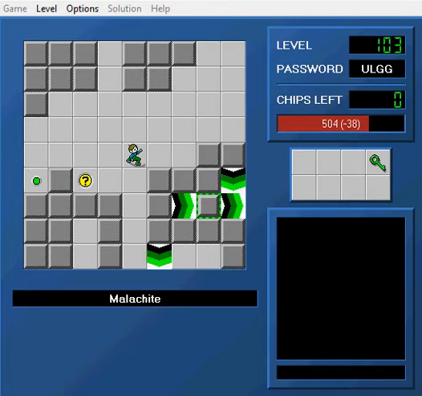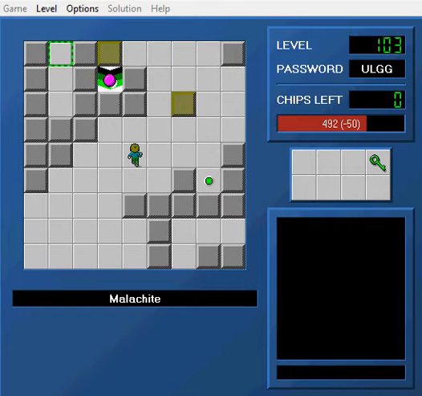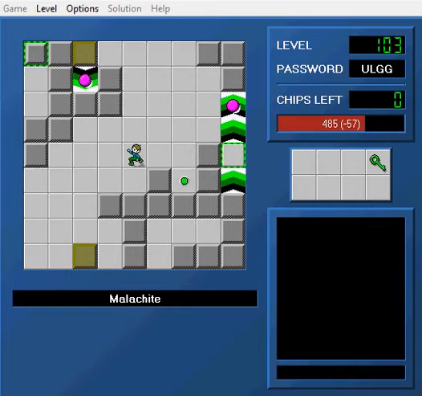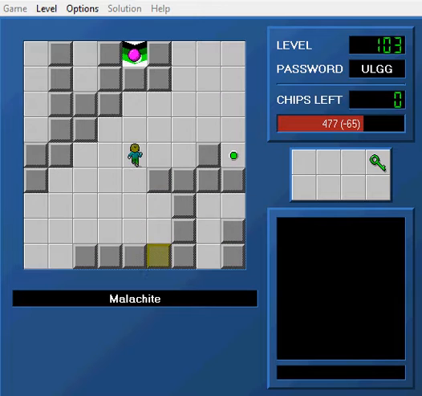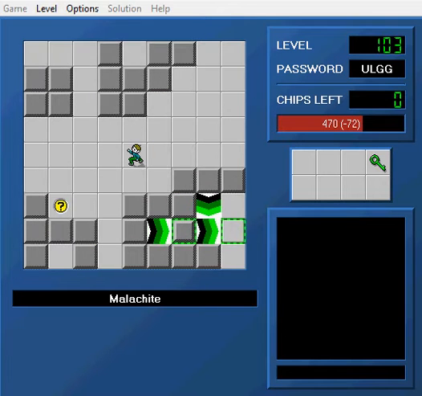So yeah, limiting your toggle button presses is mainly for this mechanism right here, because you need to get this block out. Actually, you really don't even need to do that. You can just use the quote-unquote extra block to get through it, I'm pretty sure. Yeah, you can totally do something like this. So you might not even need the green key to solve this level.